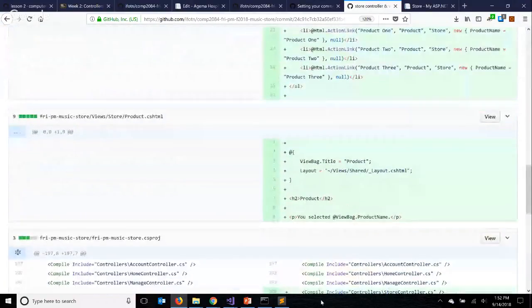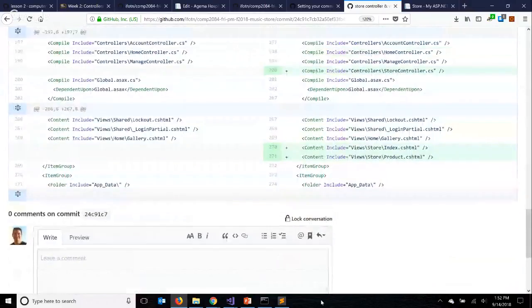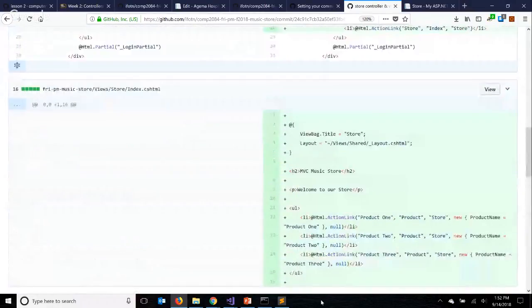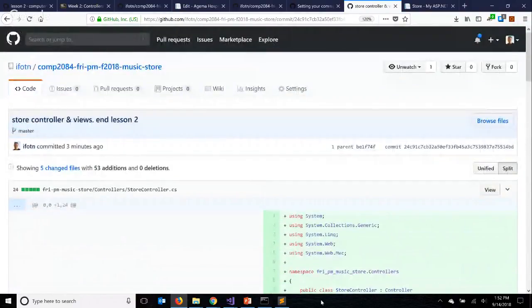Any files that are new, any files you've removed, or any files you've changed. So that's kind of the beauty of this. So if you break something, you can go back and it will show you, right?